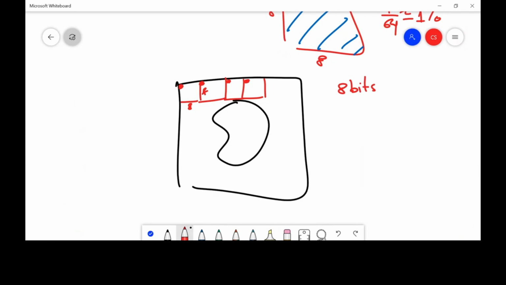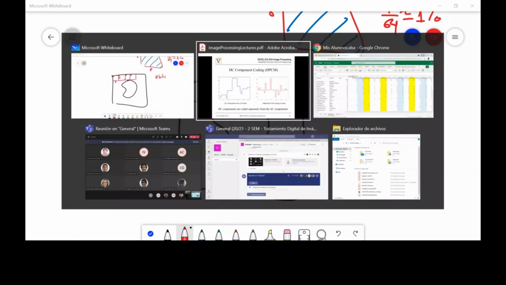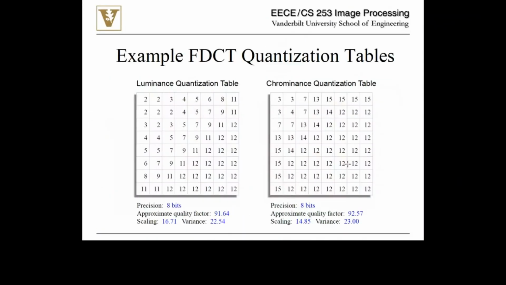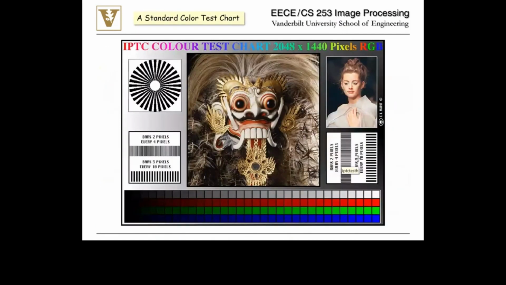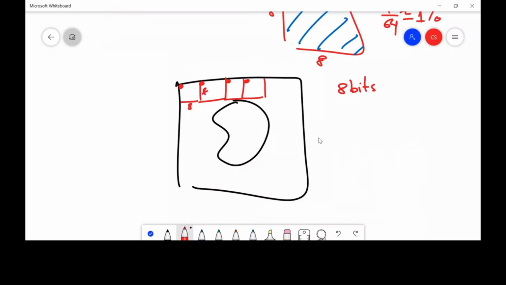Okay, but let's look at, for instance, this guy here. So let's look at the test image again. This guy here has a lot of details. But what about this one? Very often images have wide, smooth areas. So what about the DC component of a smooth image? For instance, an image like this, that is a background and then something in the foreground. So all these values will be almost the same, right?